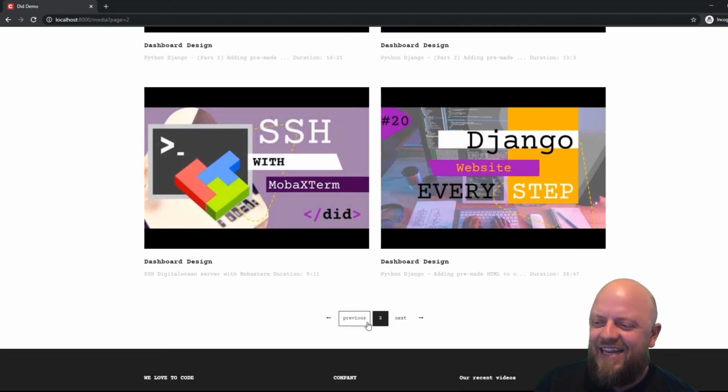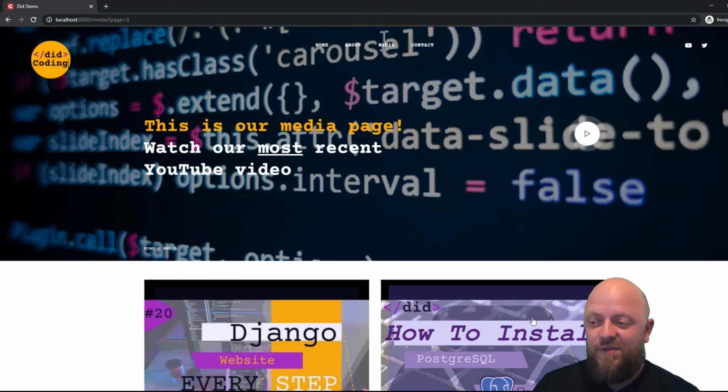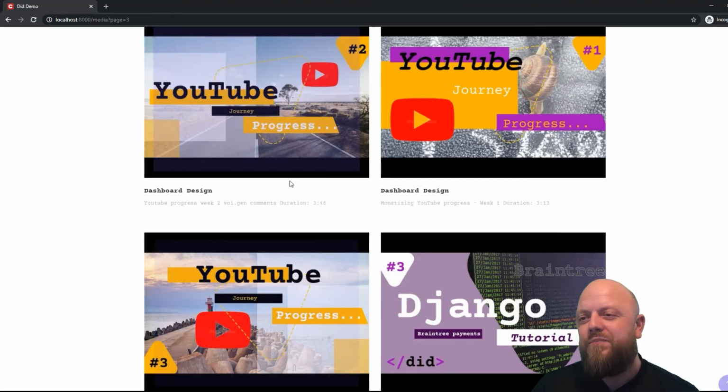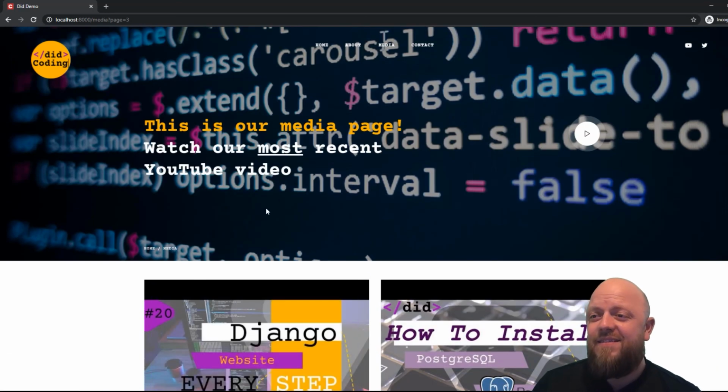Okay, so that's the next 10, and then when I'm on page 2, using that example that Django gives you, it then dynamically adds these. So if you're on page 1, you don't see previous and last. If you're on page 2, it then accesses it. But you've got this one here to show you the first, and this one here to show you the last, which is really nice actually. So if we go to next, it will then say 3. There we go, yeah. So that is it.